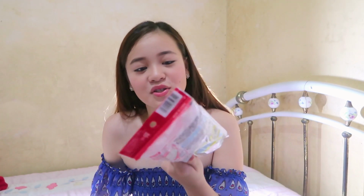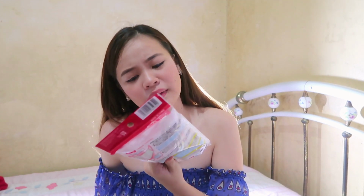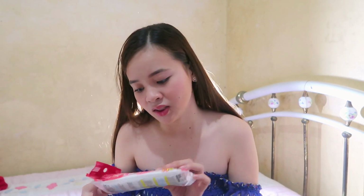Okay, I got one item from Daiso, and if kilala niyo ako, mahilig talaga akong mag-mask. So, kapag pupunta ako ng outside world, outside ng bahay ko, nagmamask talaga ako. So, yeah, I got one from Daiso, and it's my first time to try this model. Usually, pag bumibili ako ng mask, it's from Miniso. Nakatry ako ng Daiso once din. It's color pink. 40 pieces siya for 88 pesos din.